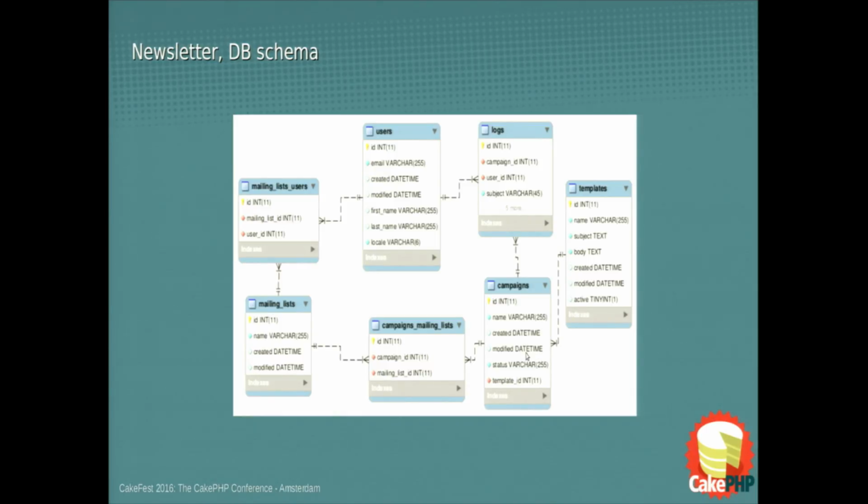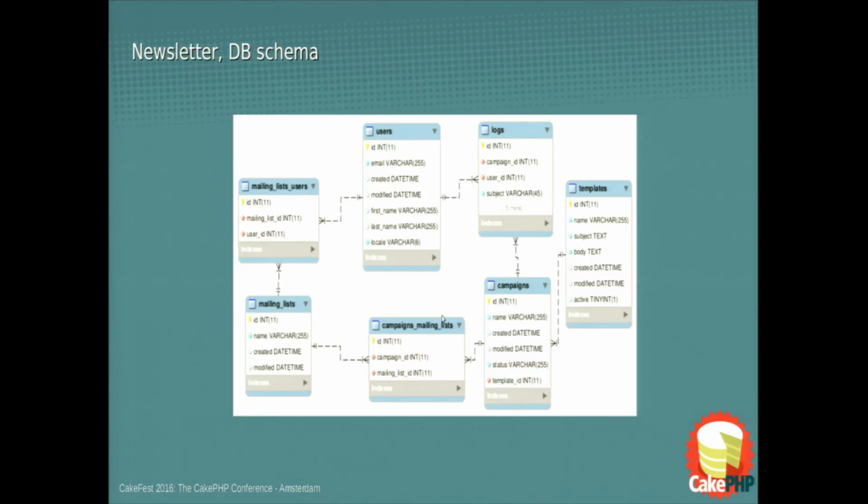We have a couple magic, not so magic fields, like created and modified. We created a status here as a text, so we can define the status of a campaign, like new, in progress, or completed, things like that. And that's it. Basically, following the conventions in the names of the tables, plural underscore, the ID field, and the association between the tables.